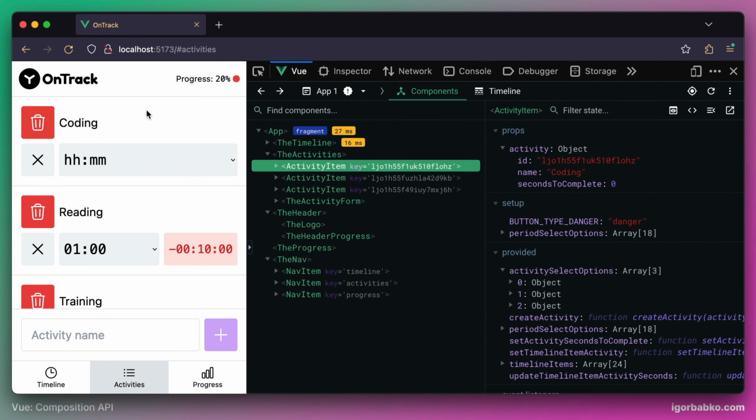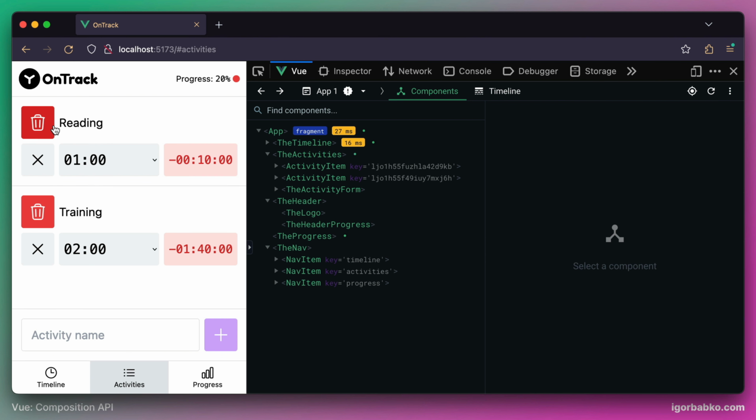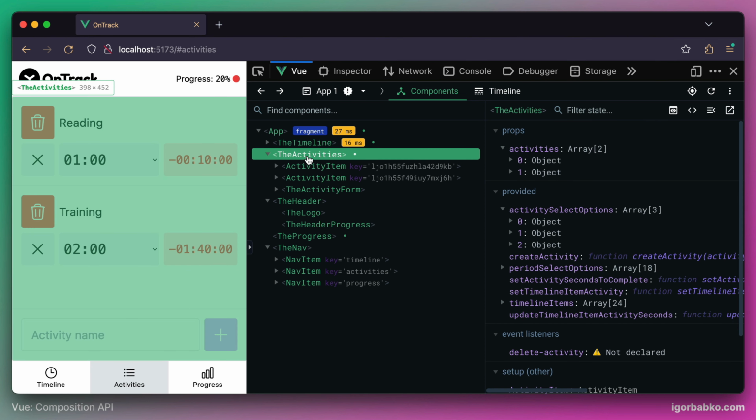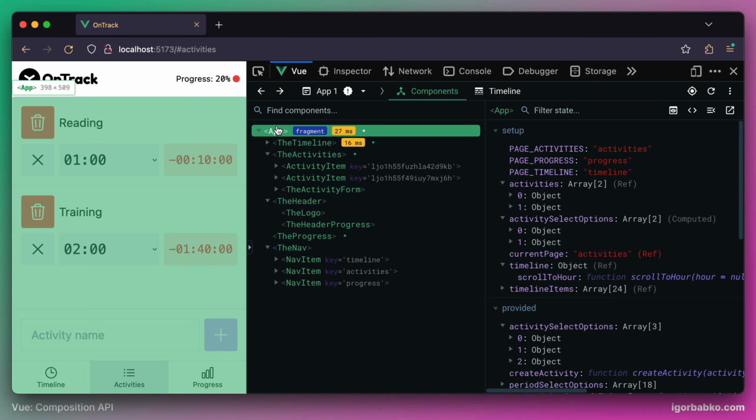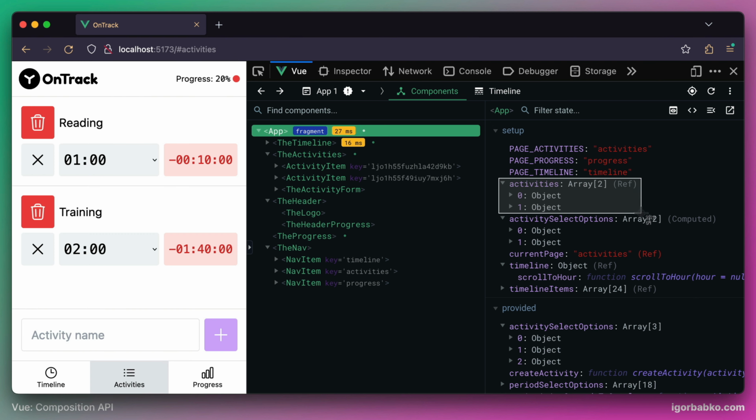So right now let's see how we can simplify activity deletion process. In order to delete activity, we're clicking on this delete button, and after doing this, custom event gets fired and sent to the parent component, the activities, and from the activities component, we're also sending another event to the root component to notify root component that this activity should be actually deleted. And the root component is going to remove one object from the activities array.